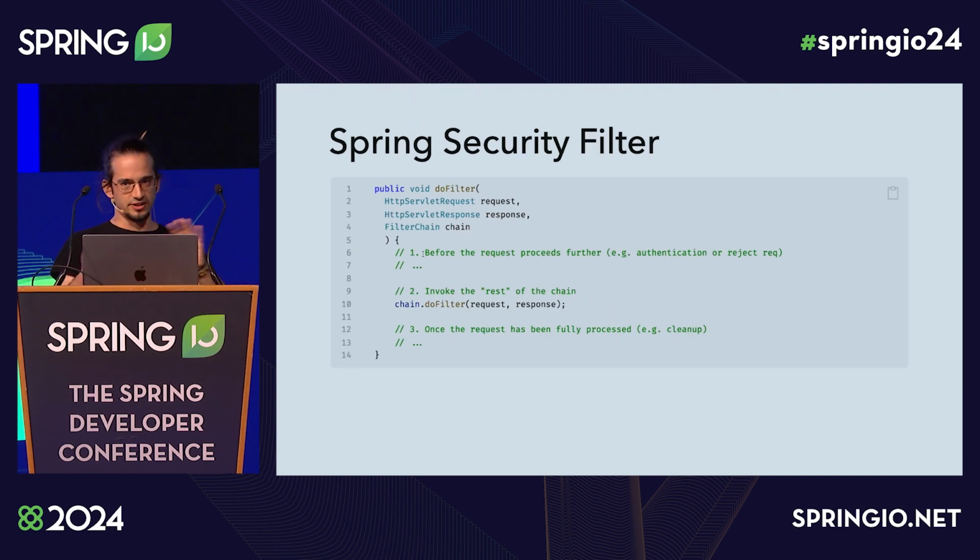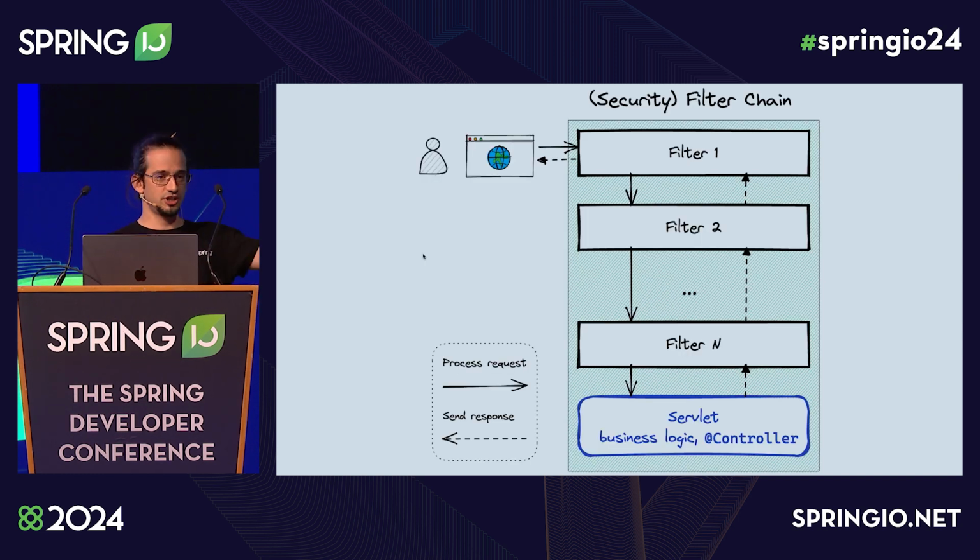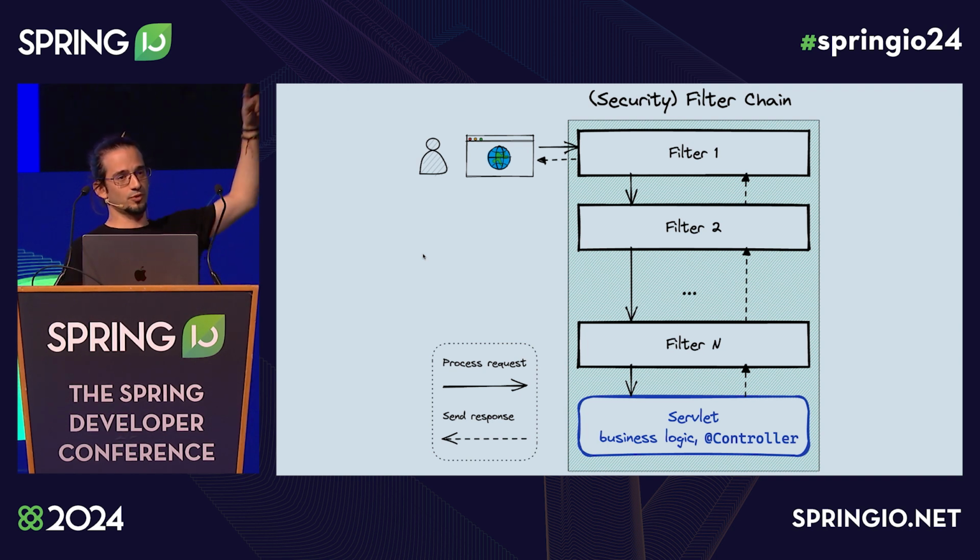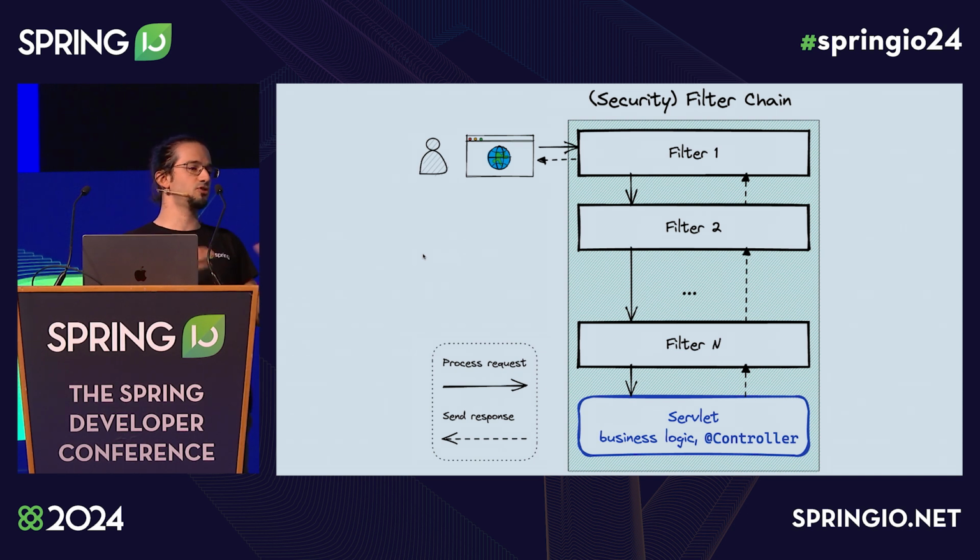And so that's not a Spring Security concept. That's a servlet concept. So in your Tomcat, there is a filter chain. We have a specialized one, which is the security filter chain, where we put all the security-related filters. And a filter chain kind of looks like this. You have the request coming in, and it goes through the filters in order. It's not a for loop, because we go through the filters. At the bottom, we get to the thing that does the business logic.